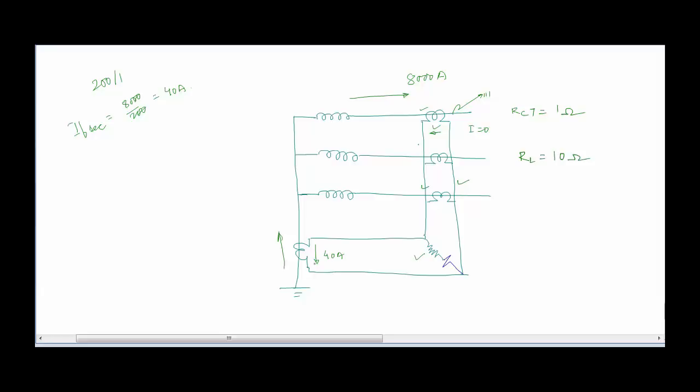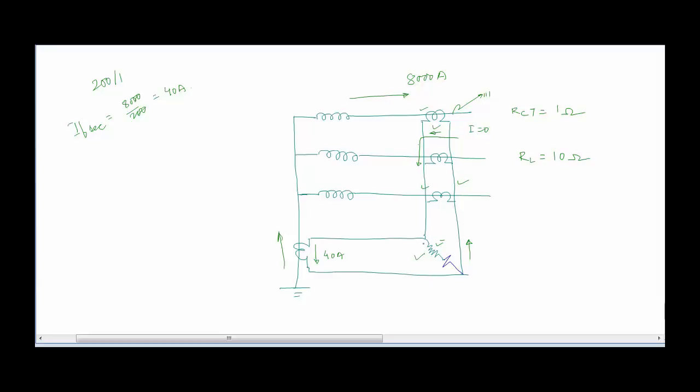So what we are supposed to do is that the circuit should be designed in such a way that the maximum fault current flows in this way and keeps on circulating in this way, and the minimum amount of current will be flowing through the REF relay coil, because we are not supposed to have any operation from the REF relay during this particular situation.